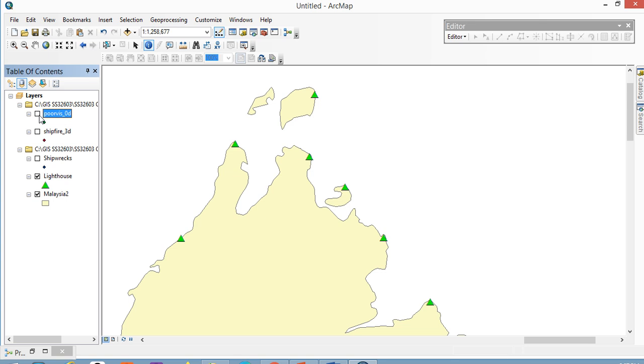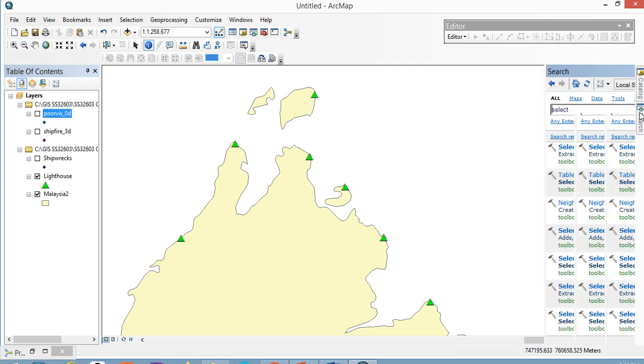Okay, it says how many ships sank near land, less than 5 kilometers from the shoreline. Okay, so there's a tool that we can use to identify the areas beyond the boundary at a certain length or distance. What we call it buffer.